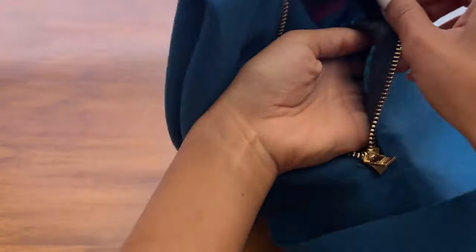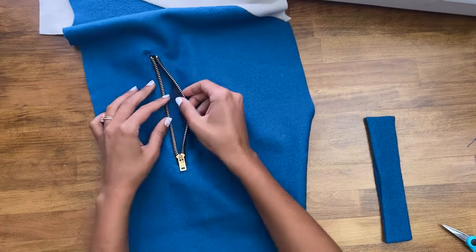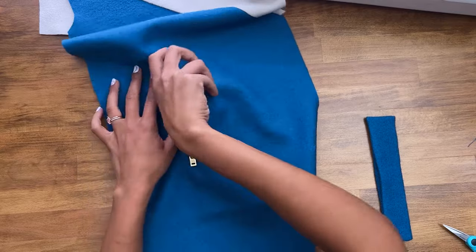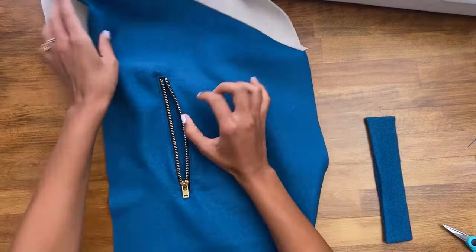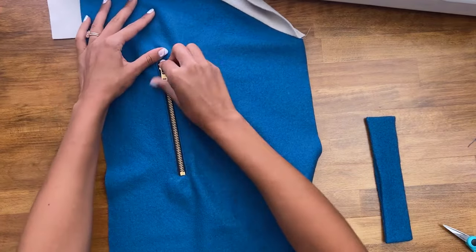Open it up, make sure that you have mobility. This one's looking good, very clean. Okay, I'm really loving how this is looking so far. That little peekaboo of the same fabric, how clean the pocket finish is. It's looking really good. The zipper is zipping up nicely.